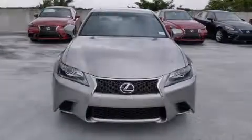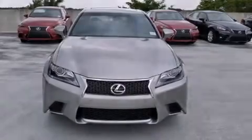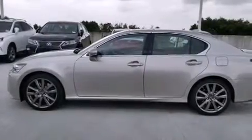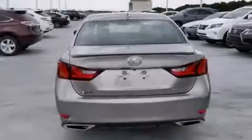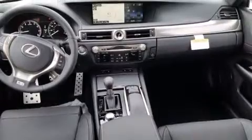Features include Bluetooth mobile device connectivity, Xenon headlights, full power accessories, leather seats, side curtain airbags, air conditioning with automatic climate control, intuitive parking assist, a head-up display, body side molding, and a sunroof that enables you to fill the cabin with fresh air at the push of a button.